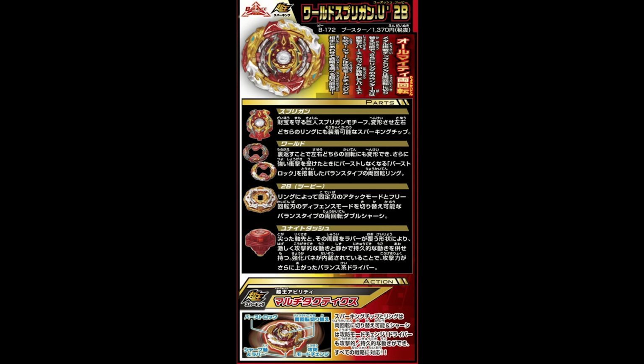It is a balance type releasing on September 19th, 2020 for the price of about 1507 yen. I've already done the conversion. I think it's almost 19 Canadian and just under 15 American off the top of my head. Obviously that's not counting shipping or whatnot, but yeah, they just released this for World Spriggan.